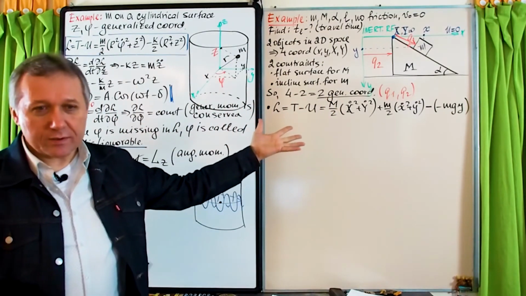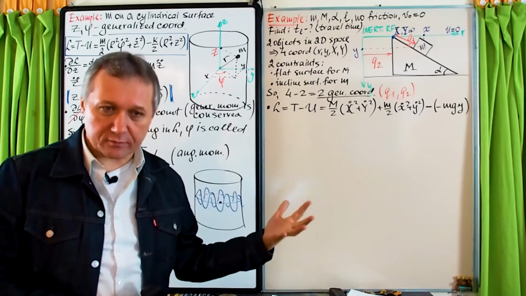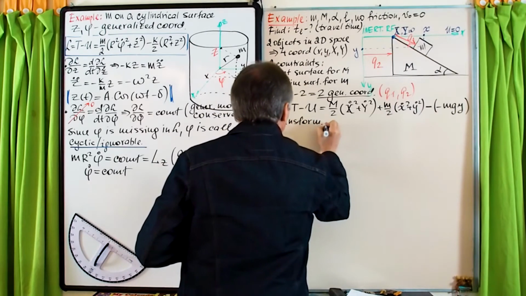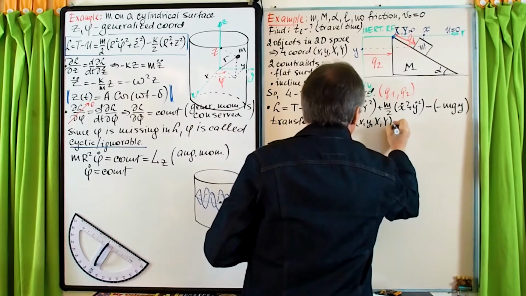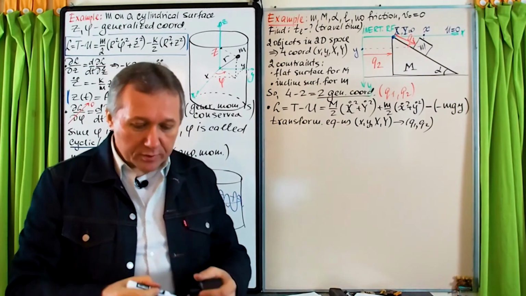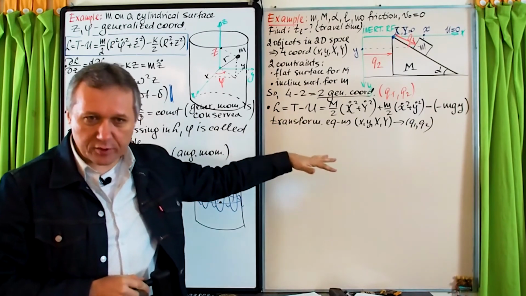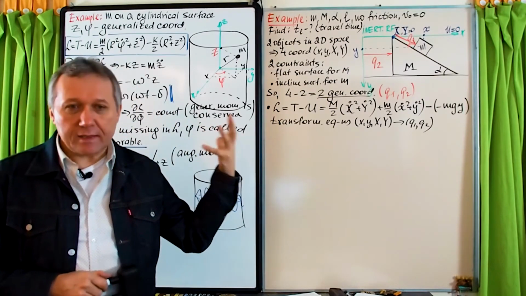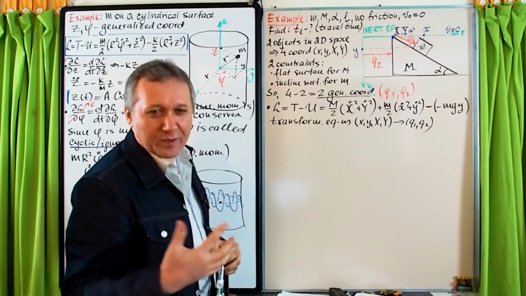Okay, so again, right now it's not the final form. So now we have to make a transition to generalized coordinates. So we need to write transformation equations, which allow us to move from x small, y small, X capital, Y capital to Q1, Q2. This method is basically a fail-proof method. If you follow this, first write in Cartesian coordinates, then transformation equations, then in generalized coordinates. At the end I will show you an easier way of writing down the Lagrangian, but it can be tricky sometimes, with higher chances of making mistakes.